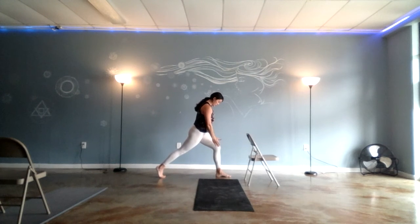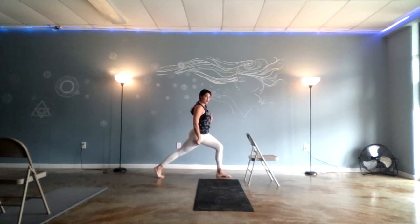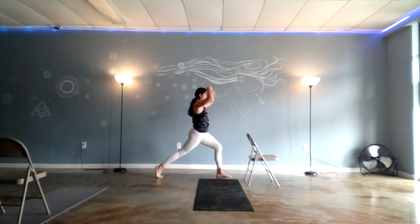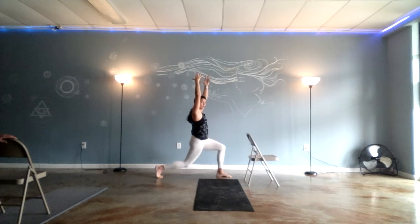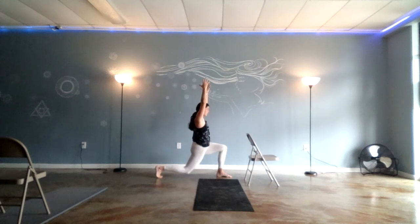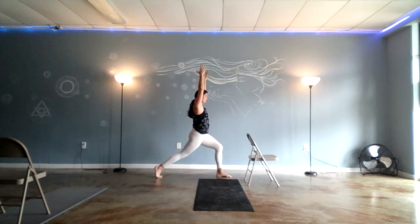Looking at your knees right over your heel, heels at second, third toe, and I really want to press into the ball of that back foot. Just like we did in the chair, now you have options to make this a little harder. So hand can be to chair, hands could be to prayer, or we can keep them overhead. You have 3 lunges. We go down, right back up. 2, right back up. Lower, lift right back up.